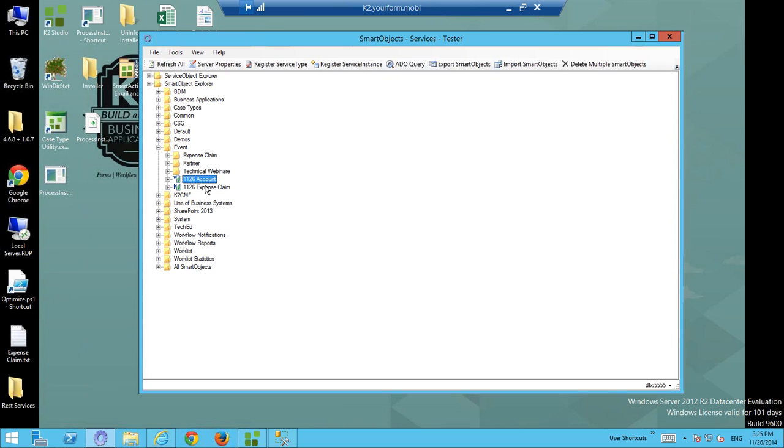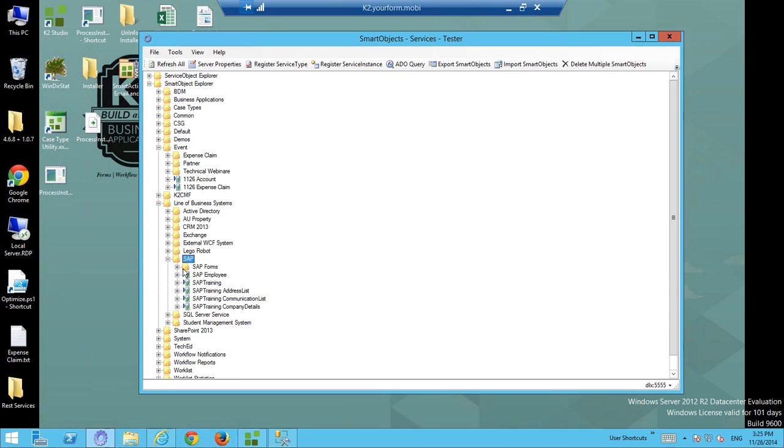That now goes and explores that CRM system. Even if it's a custom CRM system, it finds out all the entities, all the relationships, and the methods that we can perform against those, and then we'll go and expose that to me now as a service. So there it is, 1126 CRM. I can open that up. I can see all the entities that are sitting inside there, and there is the CRM account one, which I'm going to create a smart object against and put that also into our little events folder, 1126 as well.